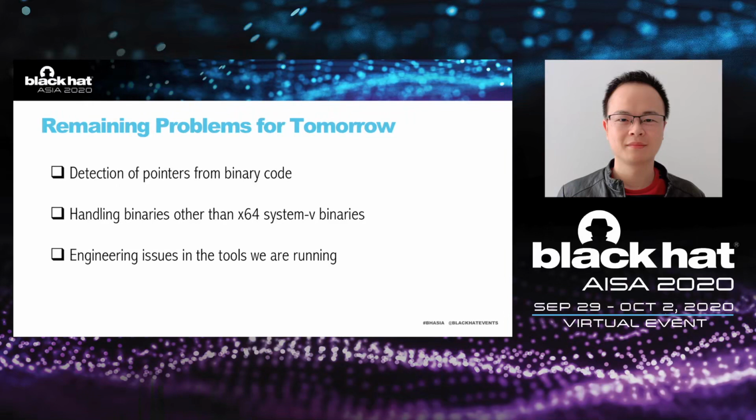Second, like I mentioned before, only System V x64 binaries mandate the existence of core frames. Other types of binaries, like Windows x64 binaries, have no such properties. So how to handle those types of binaries remains a challenge. Finally, the tools we're running still involve many engineering issues. We will have to investigate and fix those issues.